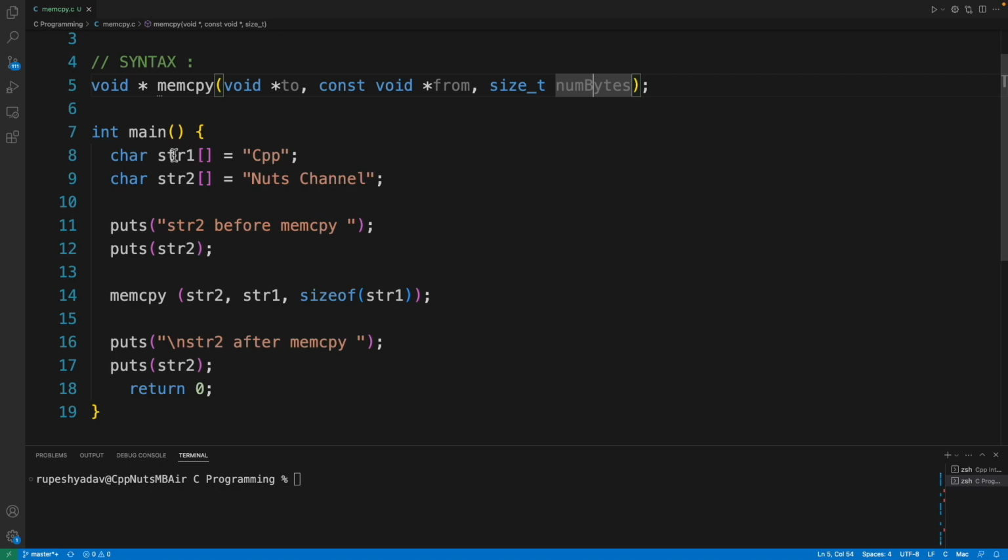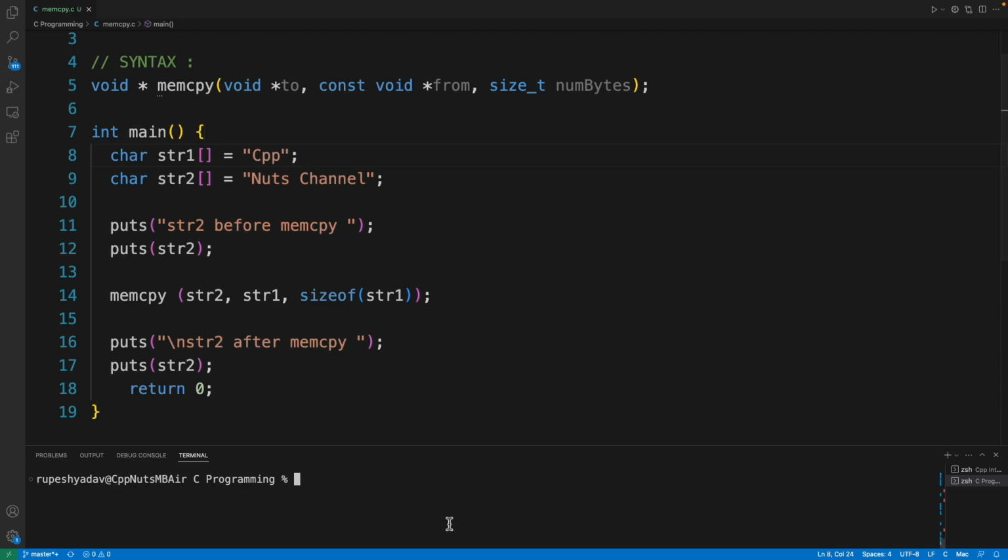Okay. So for example, we have string 1 and string 2. And if I want to memcpy string 1 to string 2, so string 1 is this and string 2 is this. If I copy this, it will be like CPP, and then this S will be replaced with null. Why like that? We'll check that. Basically, as this is memcpy, and if you see the size of this is 4, okay? So the last one is null, so that will also get copied here.